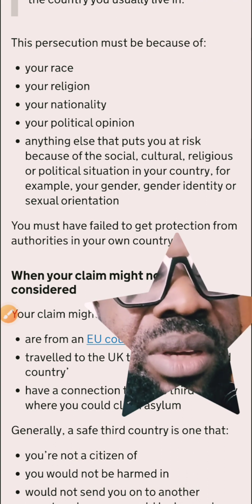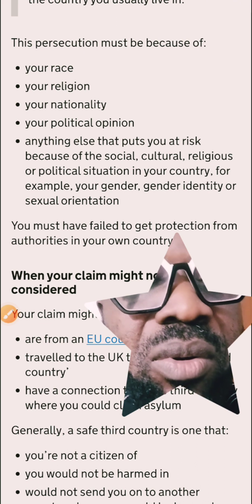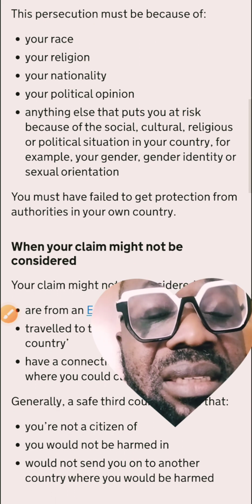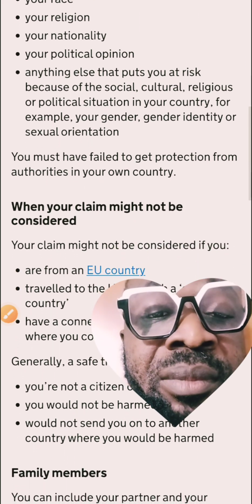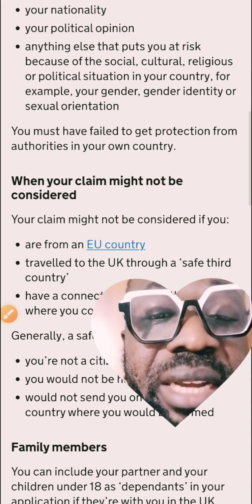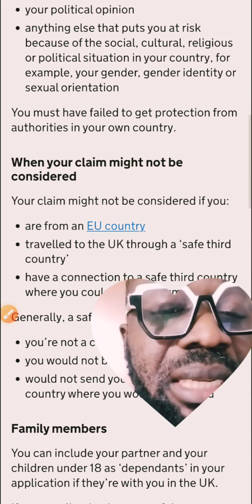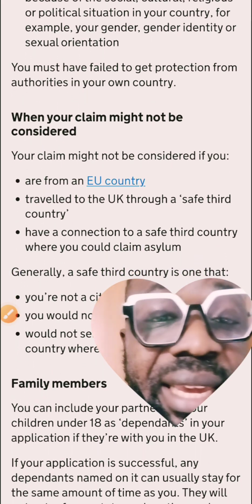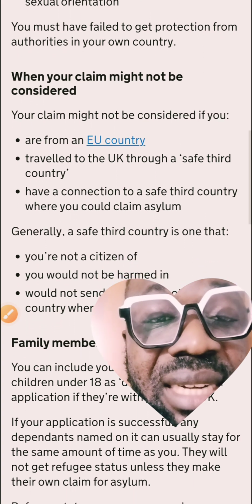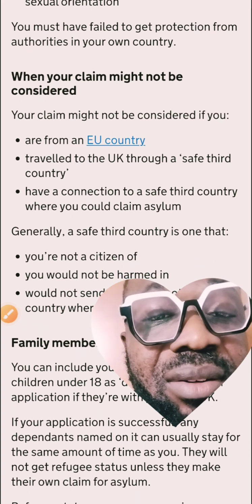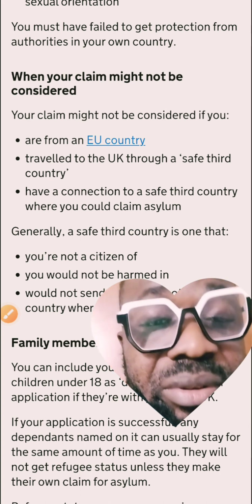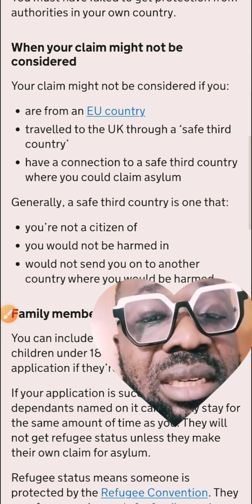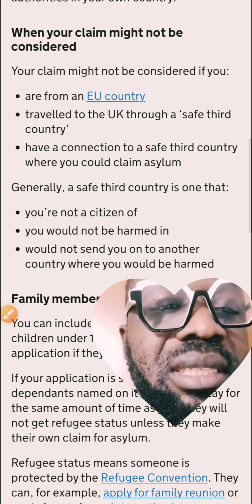For example, if there is chaos in the whole country where you're coming from, where you belong as a citizen, or if there is a terrorism attack that affects the whole nation, especially your region, you may flee due to this. Then, lastly, we'll talk about gender identity. For example, if you're gay or transgender and you're not being accepted, or the law of your country does not recognize your rights, then you can use this to support your case in seeking asylum.